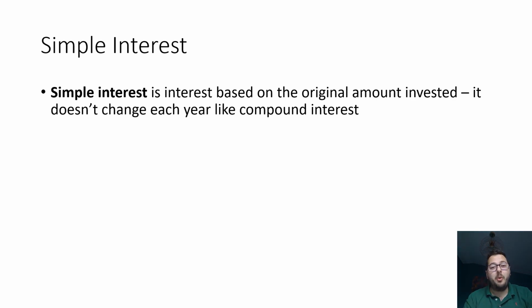It's different to compound interest, which we'll do in another video, where it changes depending on the more interest you get. For instance, if I put £400 and I get 1% interest, the first year I would get £4 interest. With simple interest, every year I'd get £4 interest, whereas with compound interest, the second year, I'd get 1% of £404. So it would change a bit. So this is a lot more straightforward.